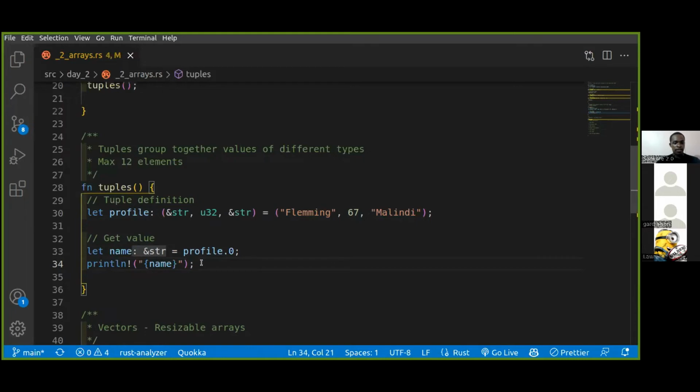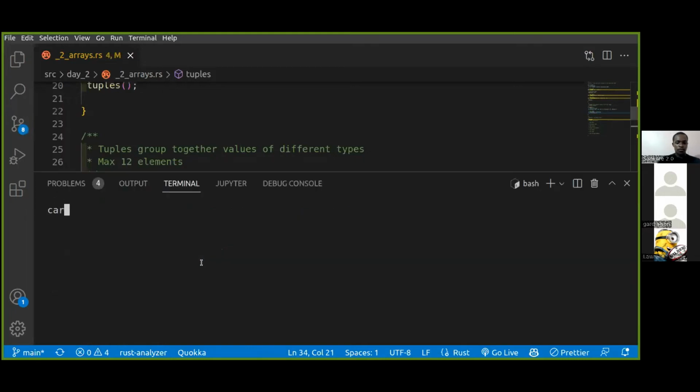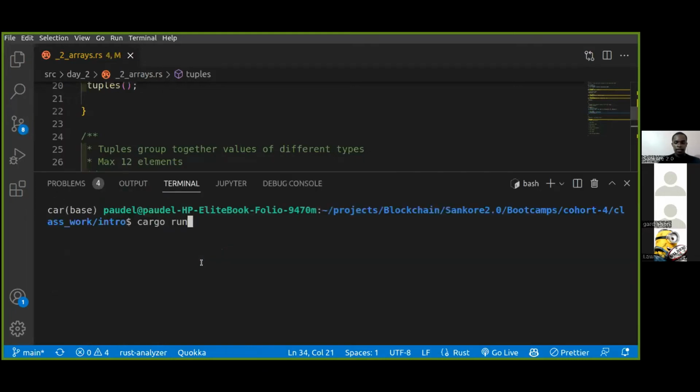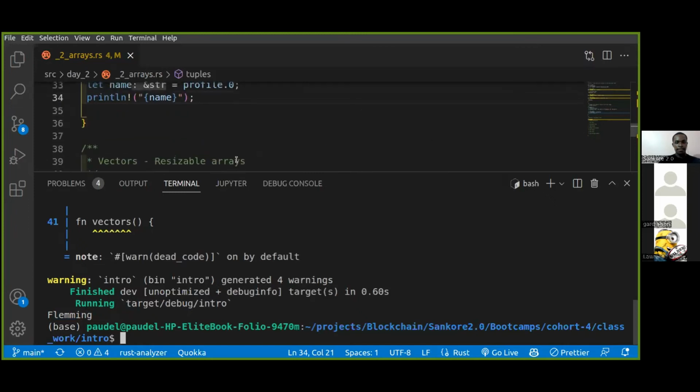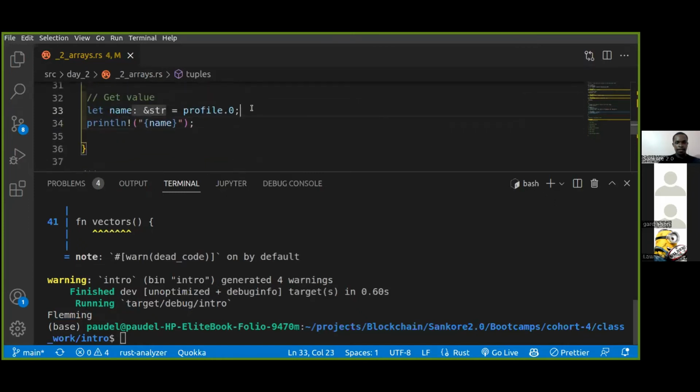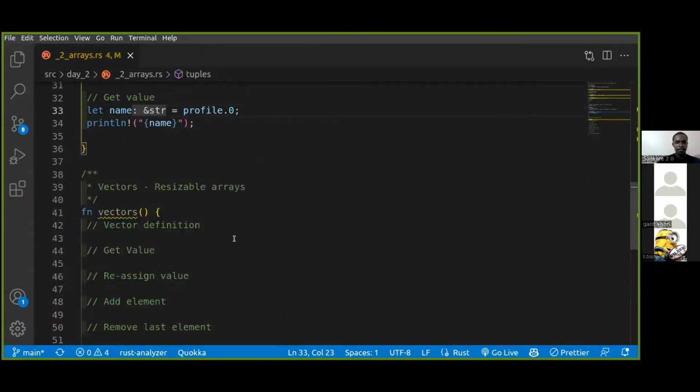So let's go ahead and see how this is going to turn out. Great. So you realize that it is printing the name Fleming in our terminal. Why? Because that is basically what we accessed in line 33. So that is basically how you can access the elements within a tuple.